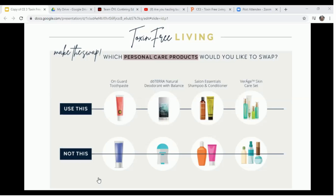Grounding, woody smell. It has arrowroot powder, baking soda, and different butters, shea butter and jojoba. They also have one that is baking soda free because some people do have an allergy and are a bit sensitive. I'll add something more: as I transition to doTERRA's natural deodorant and let my armpits breathe and detox, you actually sweat less. So that's the whole point of it. Yeah, it's a no-brainer. And everything in your body becomes regulated. When you put goodness through your system, you automatically come into greater harmony and balance.